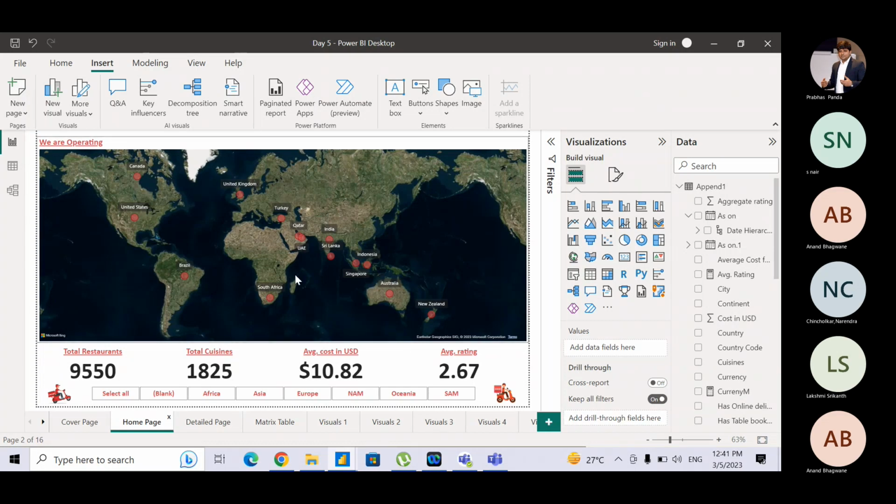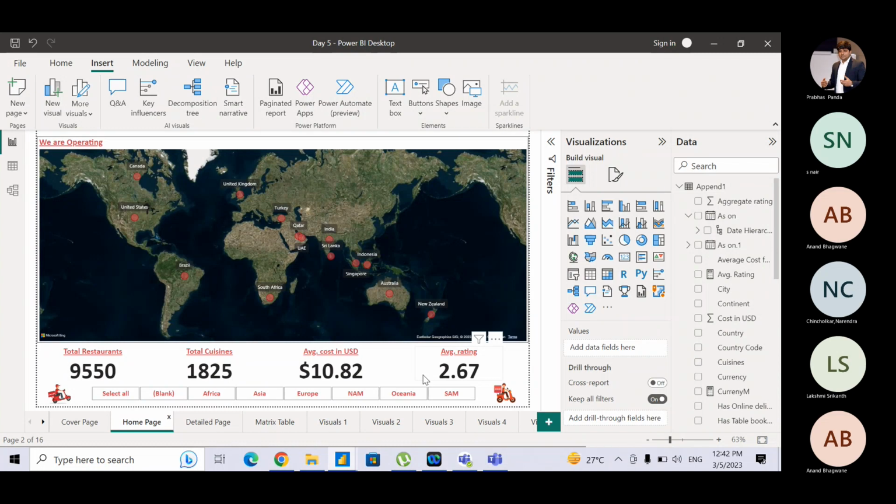In one view, people will look at this map and I will only show restaurants and I will only show cuisines, but I will not show the other two visuals. In another view, I want to show these two visuals and switch off those two. In the third view, I will keep all the visuals open. That is, if there is a requirement like this, I'm just giving you the scenario, because you want to share this report with people and you have brought in all the visuals, but you want to give one view for your manager, one view for your people.